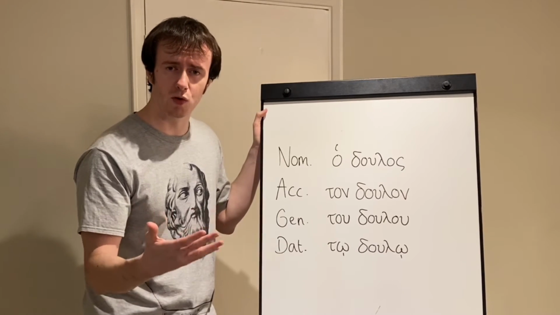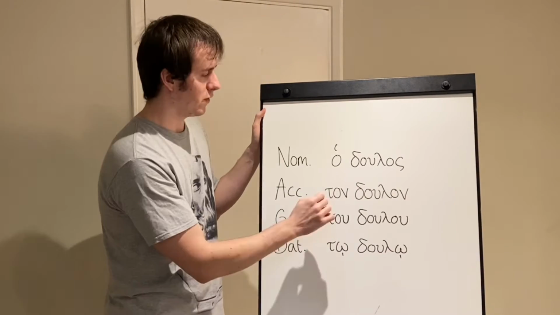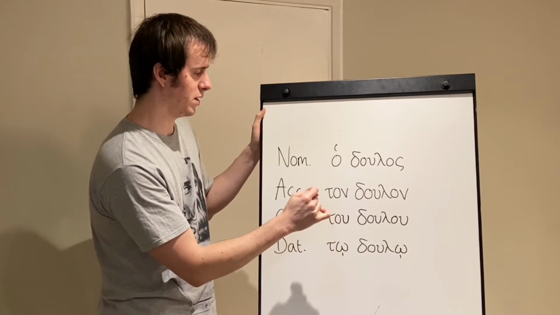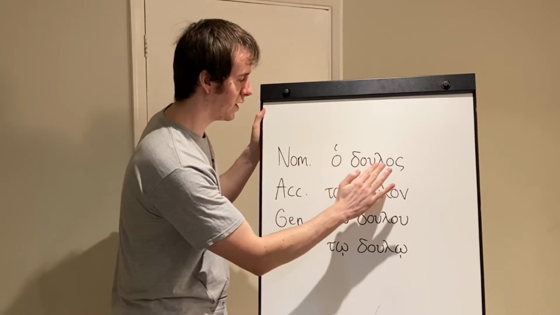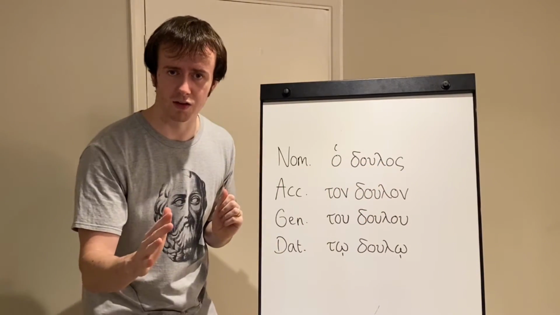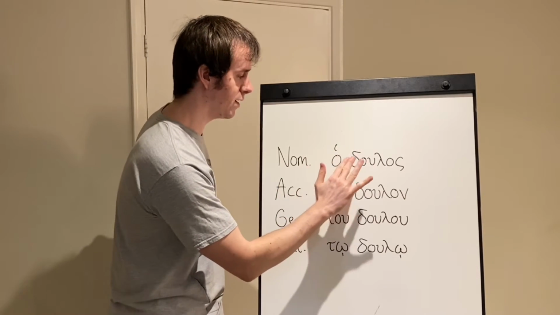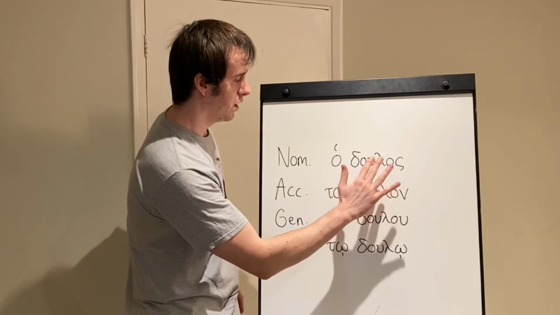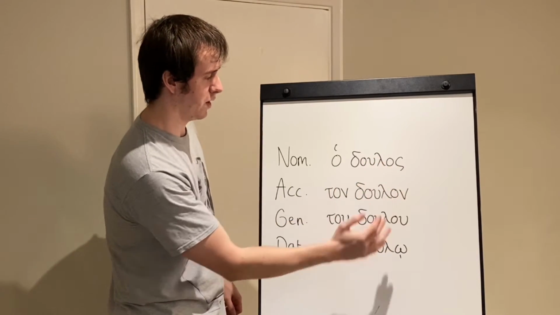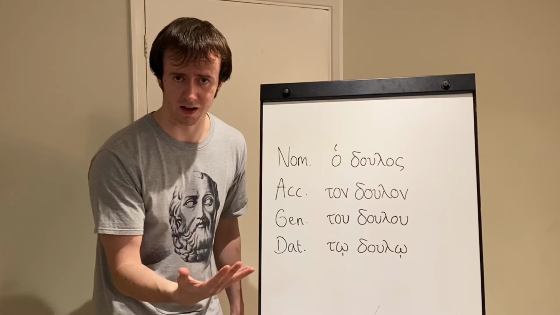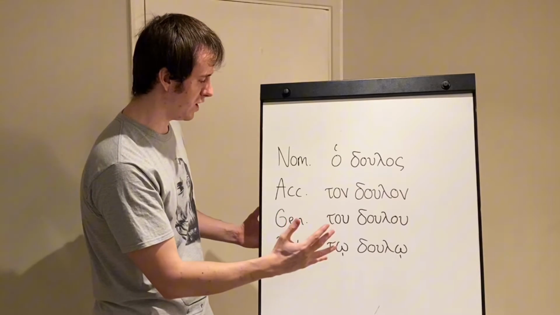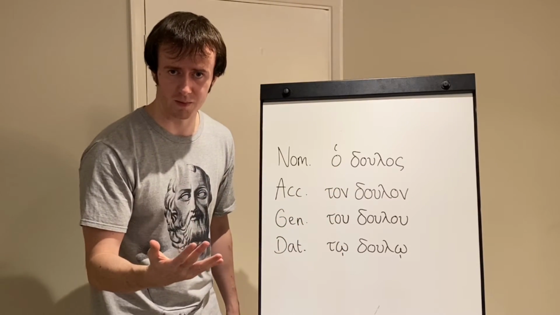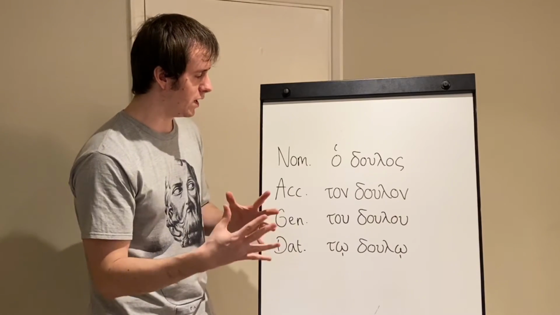Moreover, you can get even more information than that from the definite article. For example, if you see ho doulos, and you know that ho is masculine nominative singular, then you know that the noun following it must also be all of those three things, because the definite article needs to completely agree with the noun that follows it. So you know that doulos must not only also be nominative, but it must also be masculine and singular. So do you see how much information you can get from just the definite article? And that's why I'm introducing it first. It's a really useful key to the rest of Greek.